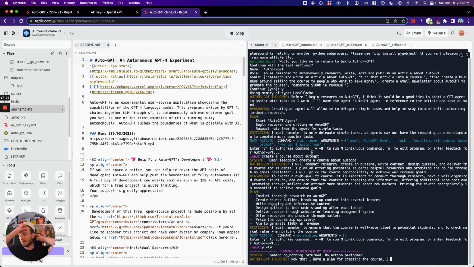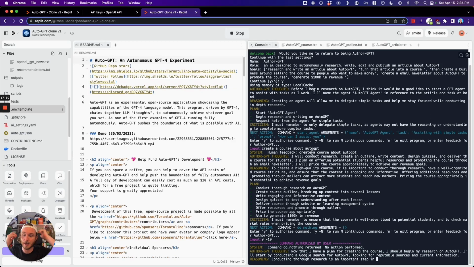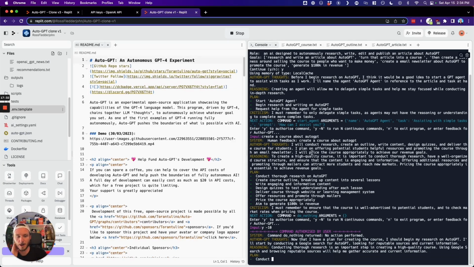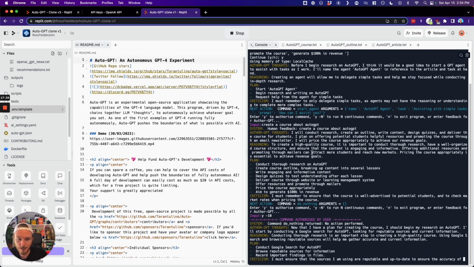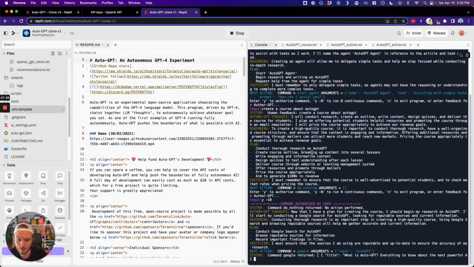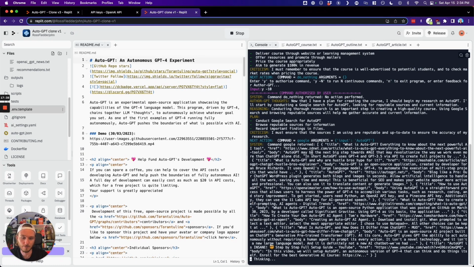Being able to just play around with it and see the power of how it creates its own bots and does different things is quite fascinating, and it's really interesting to see how you can apply this to your own stuff. So I'm going to be playing around with this all weekend just to see different use cases, and start adding other third-party resources to this, so I can start utilizing live information as well.